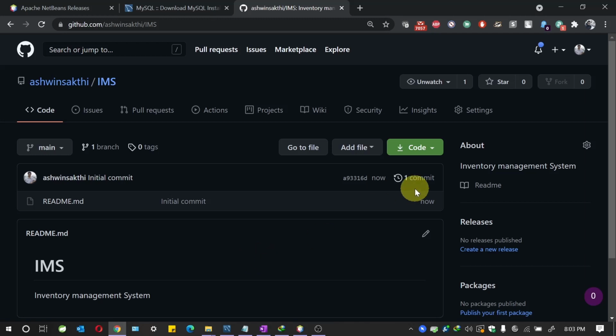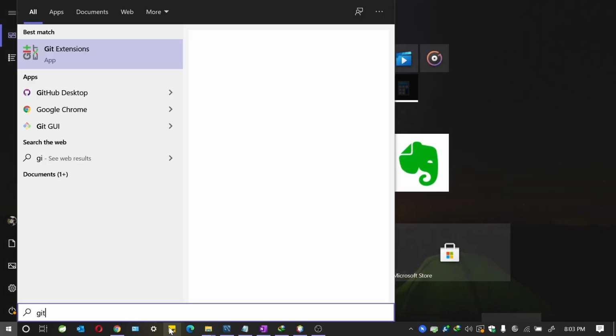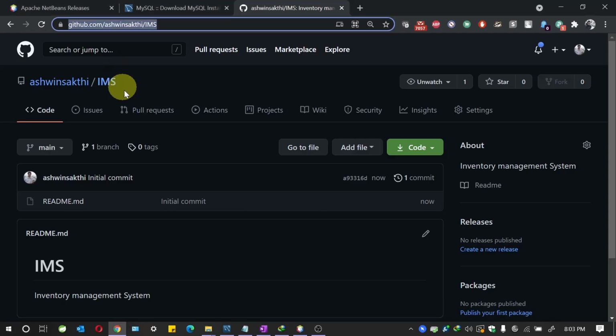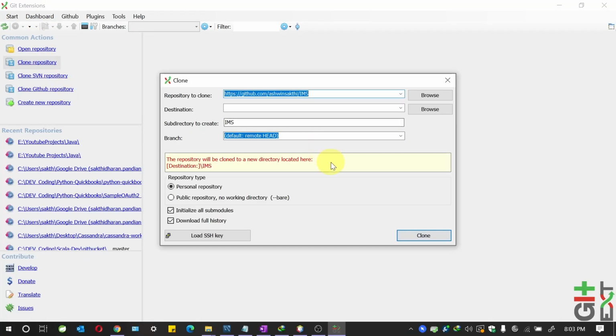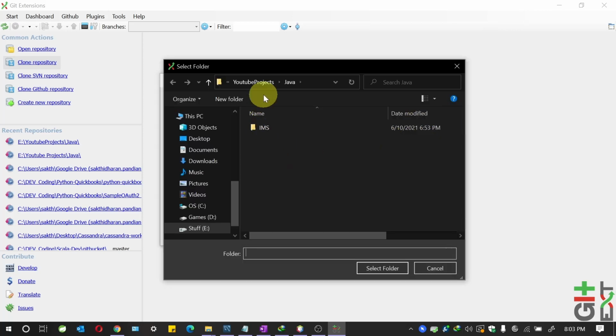So now what you can do is fork it, or you can clone it. You can clone this repo from GitExtensions. Go to GitExtensions, clone repository, go to a destination. Okay, so this is going to be the folder.